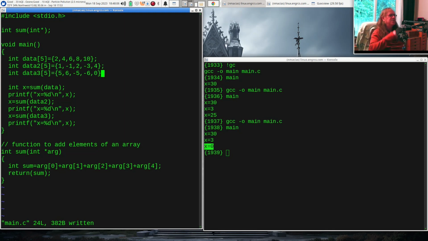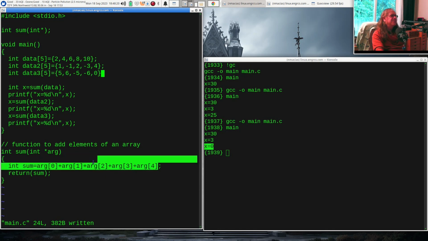All right, so what's the obvious problem with this? It's this number 5. I'm always passing an array of 5 elements. What if I wanted to pass an array of 6 elements? Well, my function is written to only add 5 elements. And remember this quirk of C. If you have an array, there's nothing about the array that tells you how many elements are in the array, because the array is just the location in memory where the first element is stored. There's no inherent length to an array.